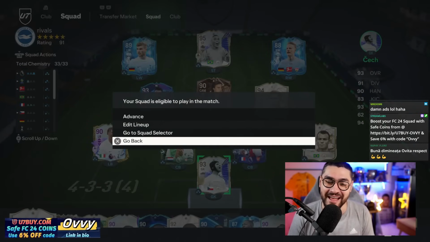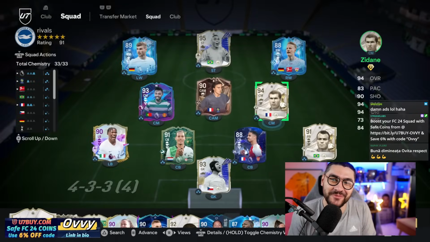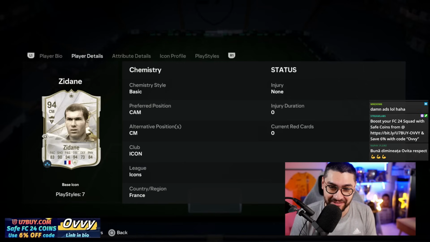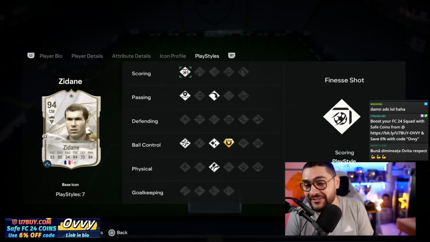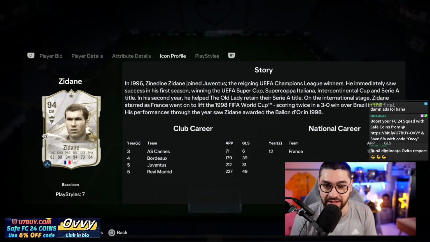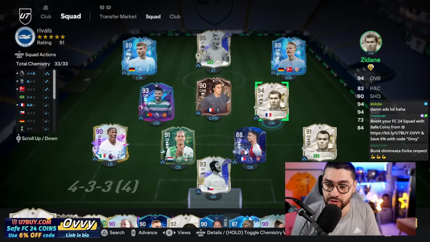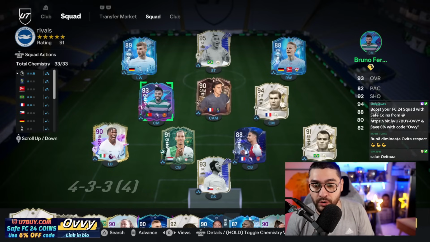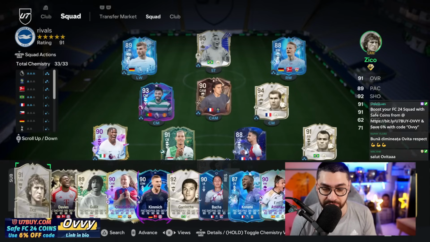Another change that is happening here, you know, from the previous video, we got this fabulous Zinedine Zidane that we are integrating also in the squad. We've been lucky this year. Finesse shot, incisive pass, long ball pass, flair, first touch plus, Trivela, and technical. We used to have the 92 Zizou that we completed in SBC. This 94 has plus 4 at shooting, plus 4 dribbling, plus 4 at passing. Slightly slower and not as strong as the previous one, but this is the better version.